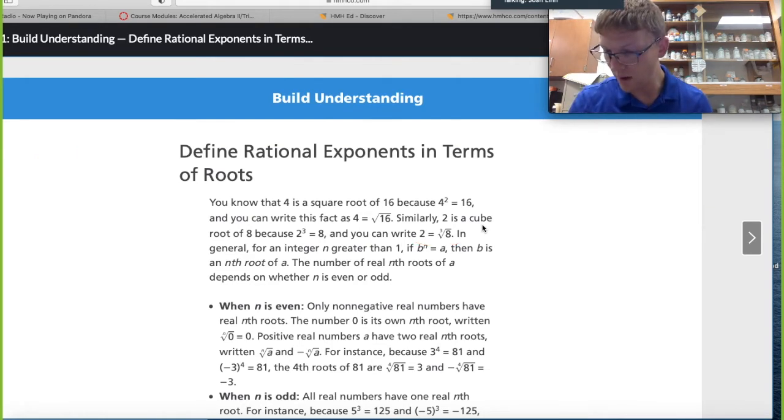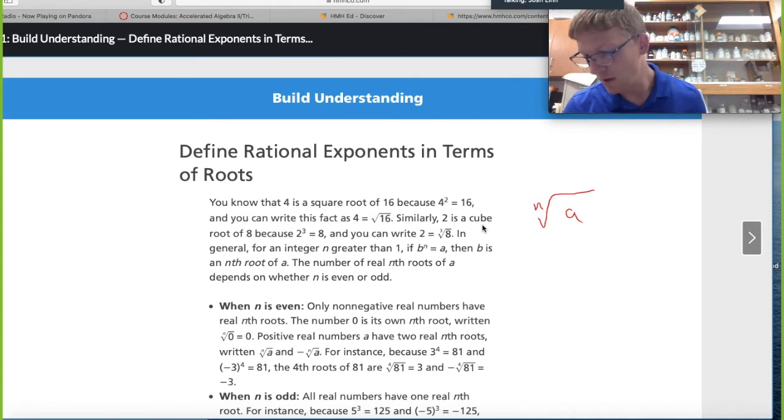So that's where they're going to use the term n. So the nth root of a, they would write something like the nth root of a. So that's the algebra form of what we're talking about. So you can put any number in there for n. You can put 2, 3, 4, 6, 1 billion. That would be really hard to figure out, but you still could do it. So there's a couple of properties that we need to understand as we go through.